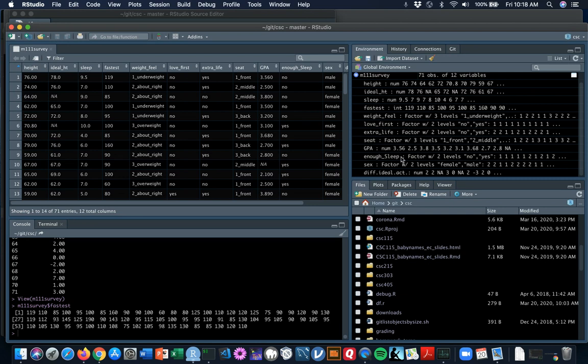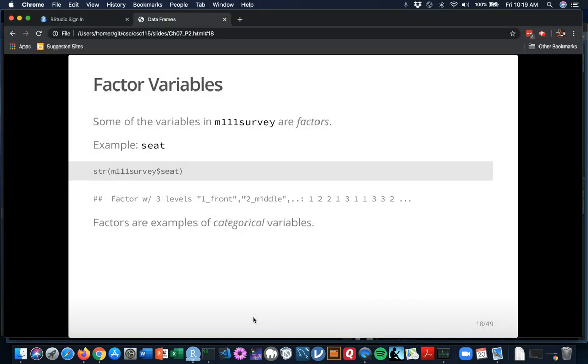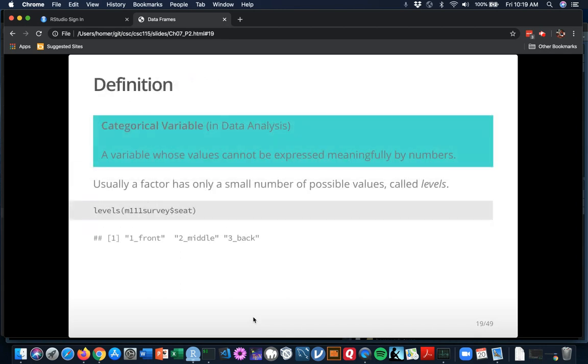Extra life is a factor. So are enough sleep and sex. What's up with factors? What are they? So, factors are a way that R handles some categorical variables.